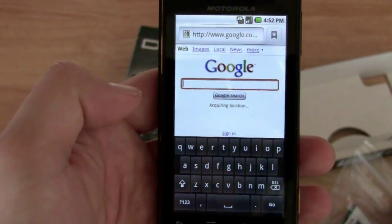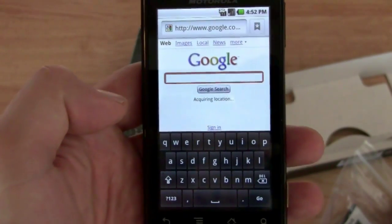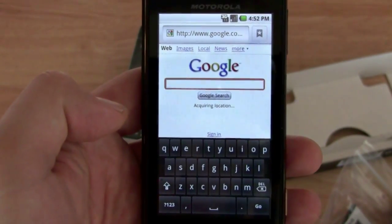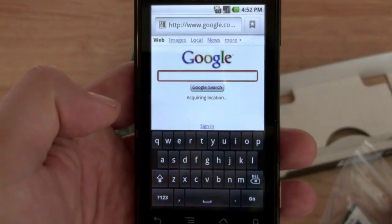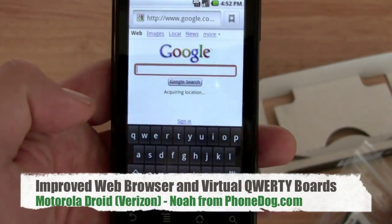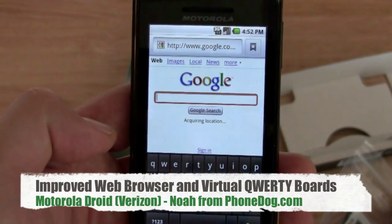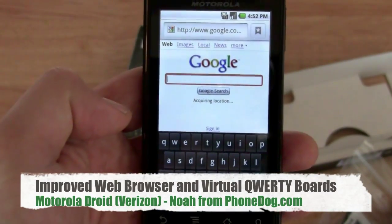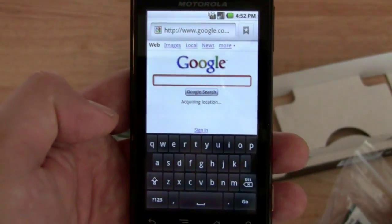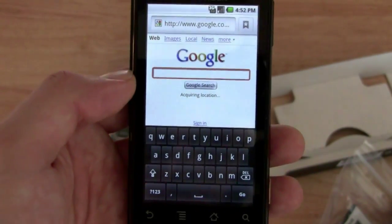We're not going to do a full review here, but we'll do a ton of coverage on this phone, here and on droiddog.com, our Android-specific sub-site run by our own John Walton. Also, berrydog.com is coming soon, with Aaron Baker at the helm for all your BlackBerry needs. It's cool because we're not going anywhere as the main Phone Dog site, but we can get more in-depth with tips and tricks and dedicated forums on these sub-sites than we can on Phone Dog, which we want to keep covering everything that's going on.